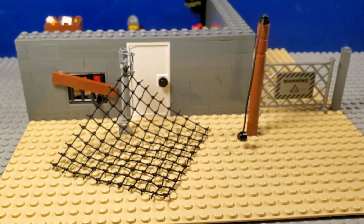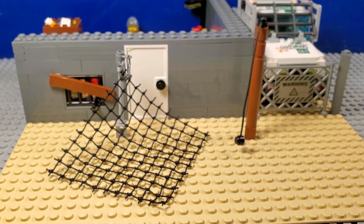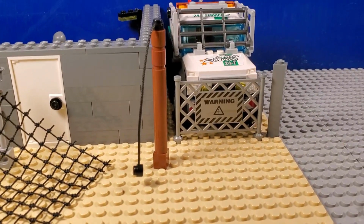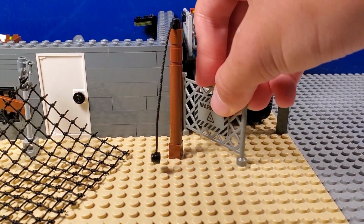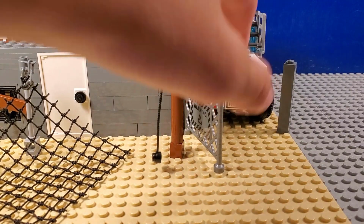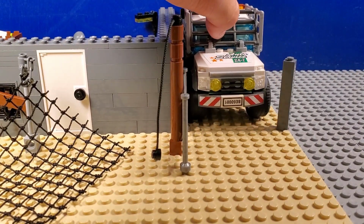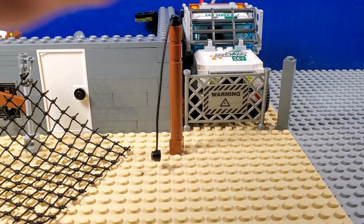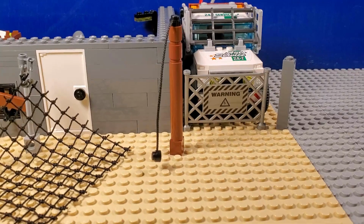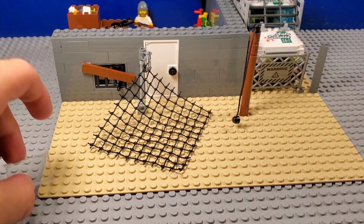So we're going to go ahead and put this in the back right here. Now if you watched the original video, you know I put a truck back there, and I just put a gate in front of it. As you can see there, the gate is open, so the humans can easily just slide open the gate like that and drive out. And the gate keeps it protected from the zombies, so none of them can go there and attack the truck. But yeah, that's about it for my 5 tips to improve your LEGO safe houses.